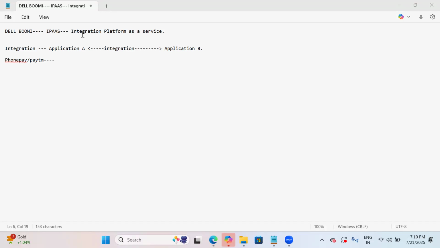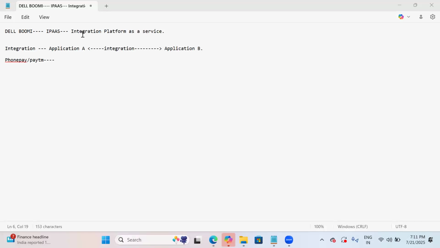Once after entering the amount, I will be entering the MPIN. Once after entering MPIN, the amount 5,000 will get deducted from my account and then the same 5,000 will get credited into Rakesh's account.